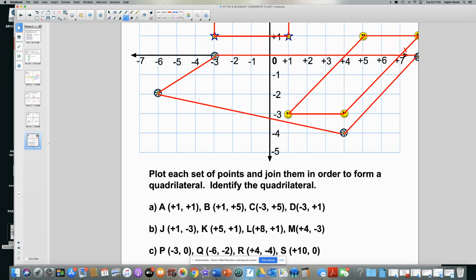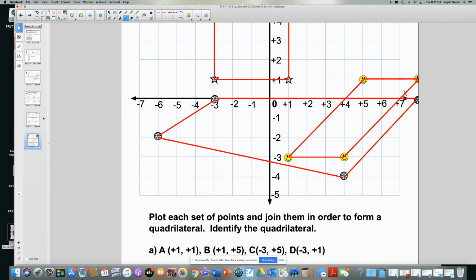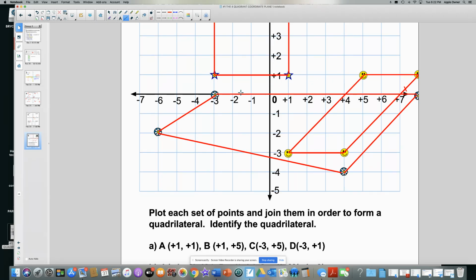But that, my friends, is how you would plot on the coordinate grid when you're dealing with all 4 quadrants. And the main thing is to make sure you start with X and end with Y, and that you record your points. You do not have to put positive for the positive values for X and Y, but you definitely have to put the negative in so we know which way to go. If you want to do it when you're graphing and doing the activities that I'm going to assign or ask you to work through, if you want to put the positive sign in, you certainly can. Anyways, I hope this helps.